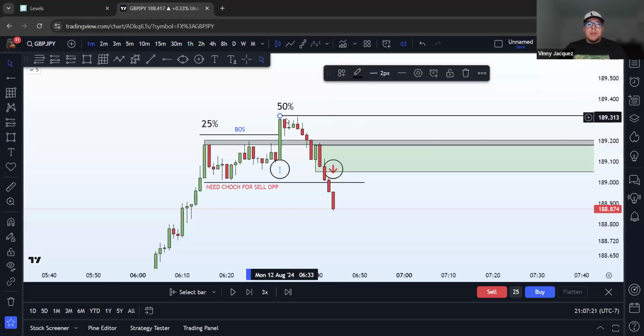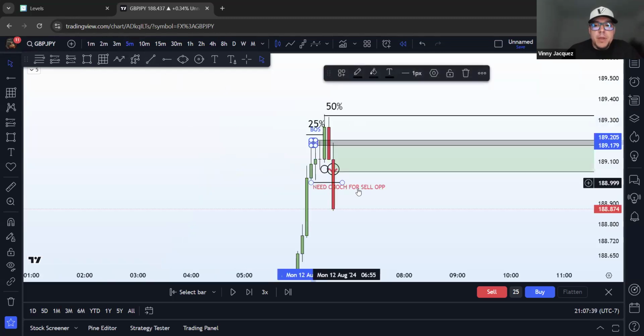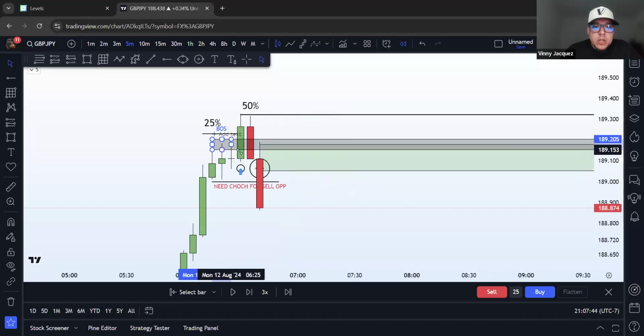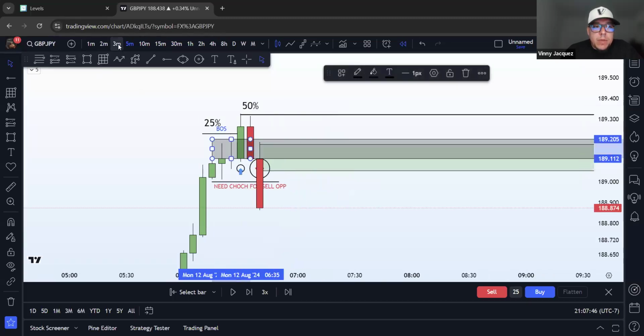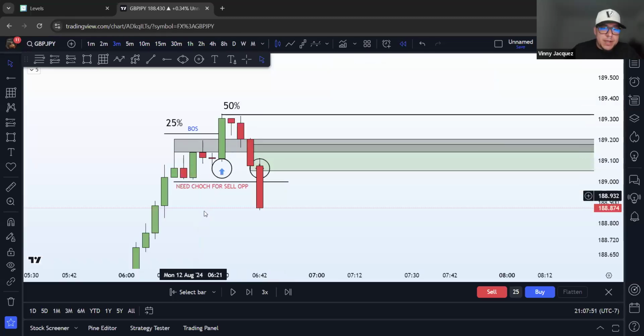I'm gonna go ahead and put my stop loss at the high. Now I'm gonna go up to the 5 minute and see if I can widen this out a little bit. I like to do that because when you're on lower time frames, like the 1 minute, the market can go this high, but what if it doesn't? The wicks are looking a little bit like this, so I'm gonna drop down to the 3 minute and use this. That's a lot cleaner. Does that make sense, guys? I'm gonna widen it out just a little bit.